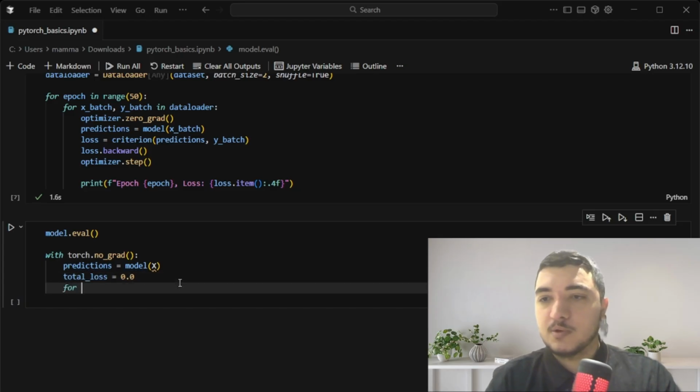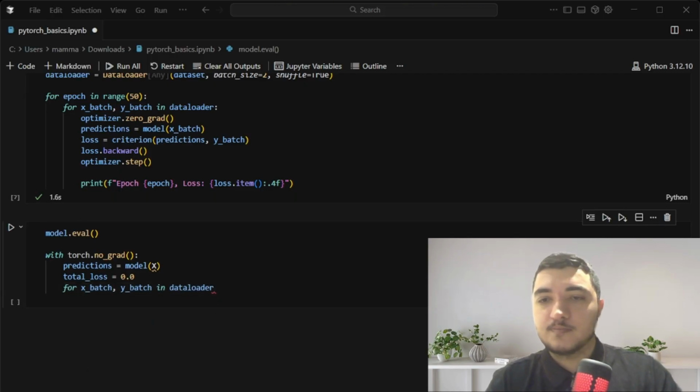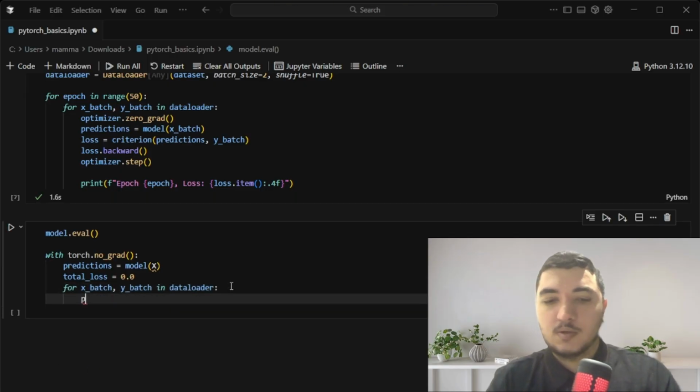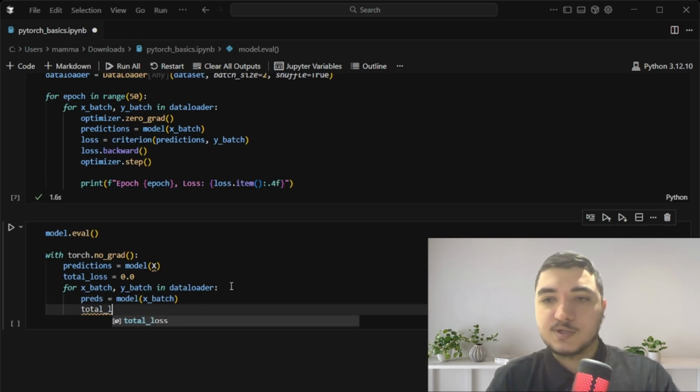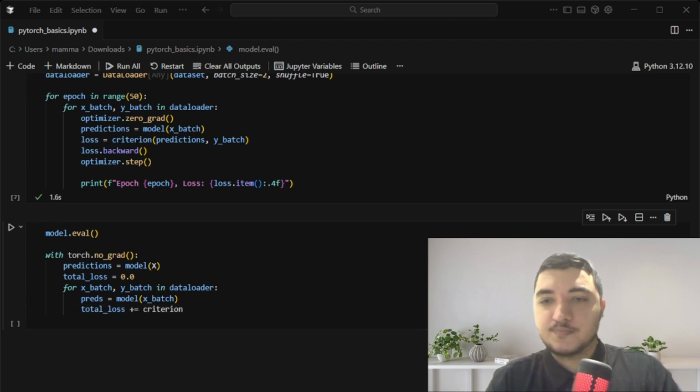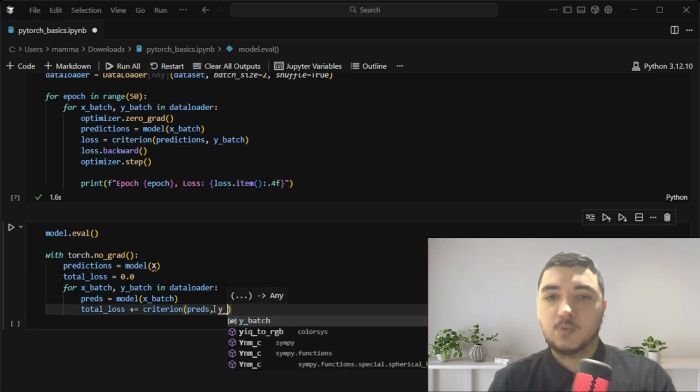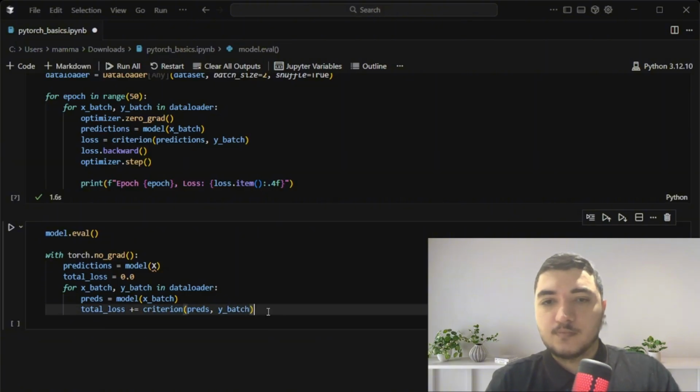Now we make a loop: for X batch, Y batch in data loader, predictions equals model of X batch, and total loss plus equals criterion of predictions and Y batch, so the prediction against the Y batch. We call item on that.